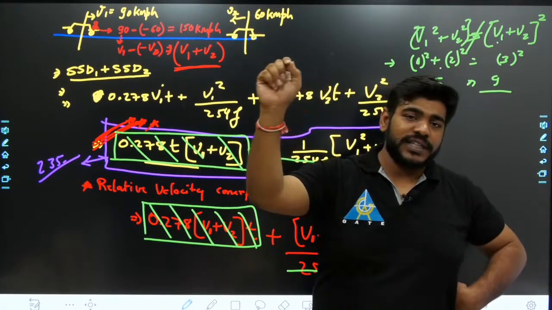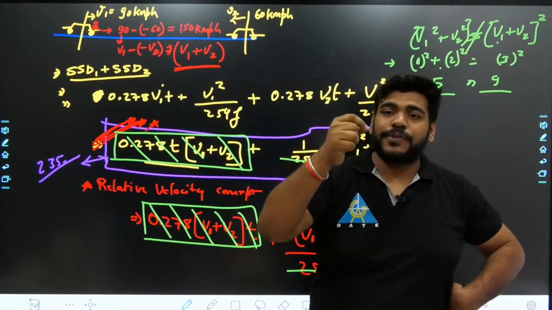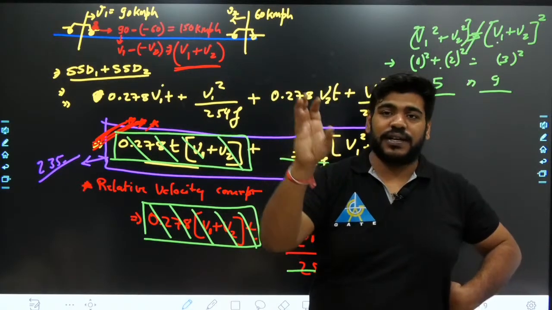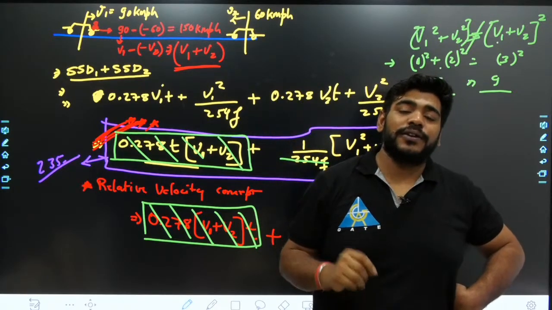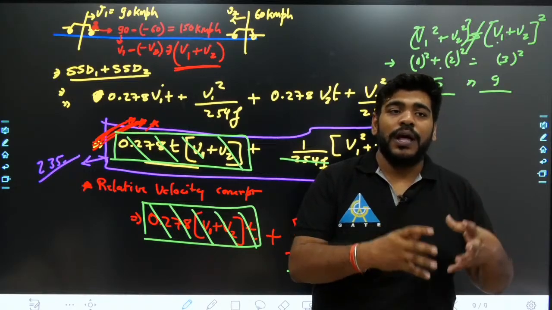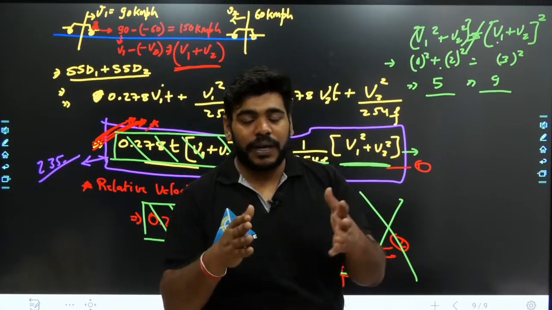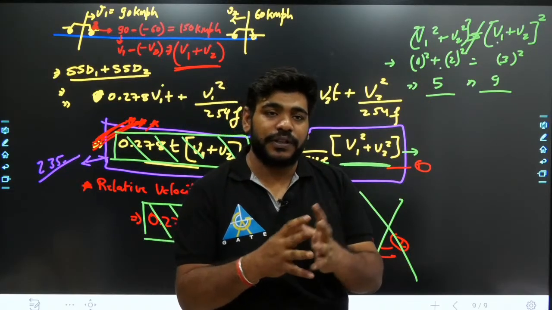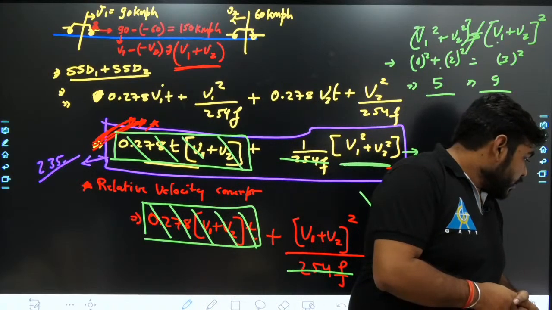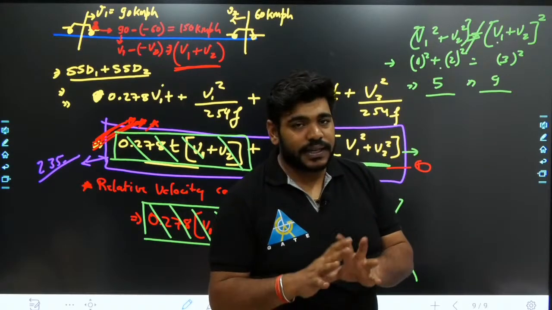You will think some vehicle is coming from the opposite direction, take the final velocity as 150, and solve the question. I'm damn sure that out of 4 options, you'll find one option that is the result of the relative velocity concept, and you'll tick that option. So I want you to know that you can't use the relative velocity concept here to find the minimum safe distance between the two vehicles to avoid a head-on collision. Is this clear to everyone?